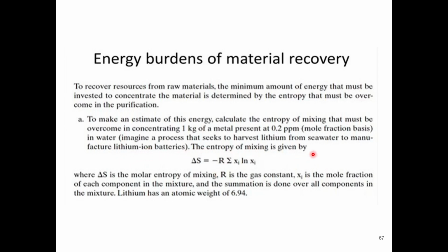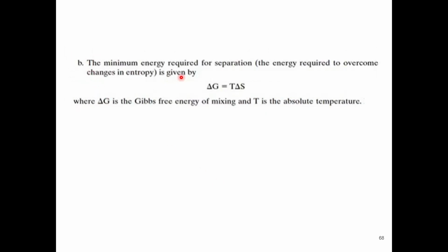The entropy of mixing is given by delta S equal to minus R summation x_i ln x_i, where delta S is the molar entropy of mixing, R is the gas constant, x_i is the mole fraction of each component in the mixture, and the summation is done over all components in the mixture. Lithium has an atomic weight of 6.94. So the minimum energy required for separation, that is the energy required to overcome changes in entropy, is given by delta G equal to T delta S.